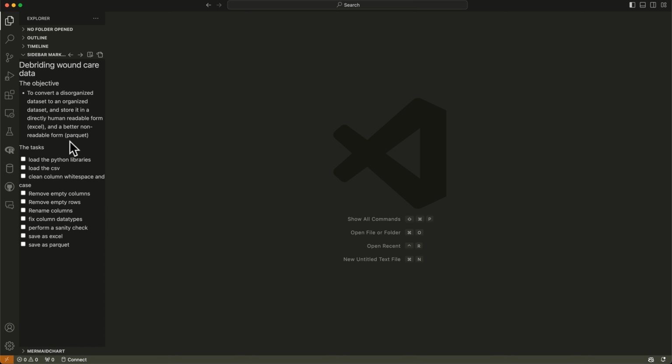So our tasks will be to load the Python libraries that we'll need to do the analysis, load the CSV file. We are going to clean the column whitespace and case. Then we're going to remove any empty columns. Then we're going to remove any empty rows.